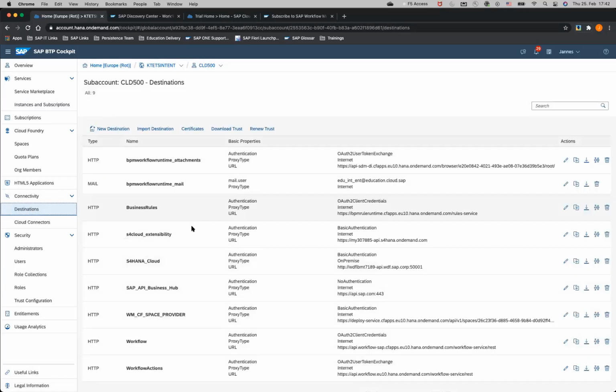So now here we will see a lot of destinations that are only related to workflow management, because in this account we mostly do workflow management and nothing else. So what do we have?